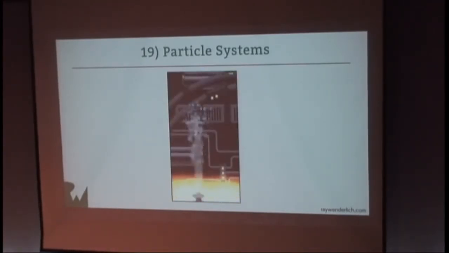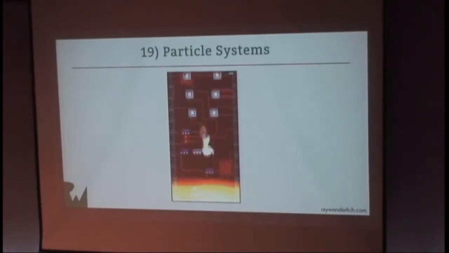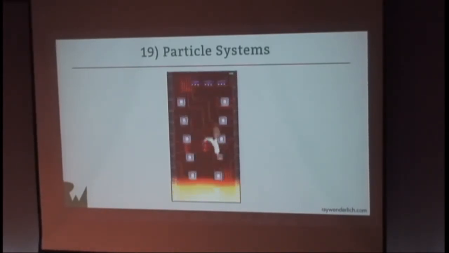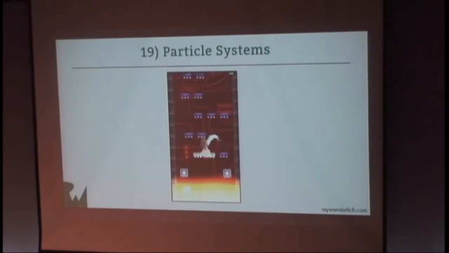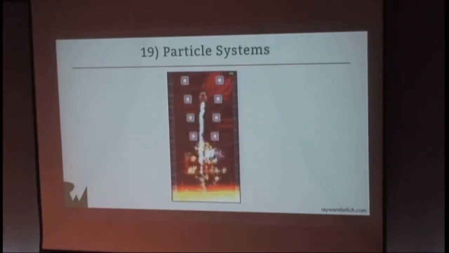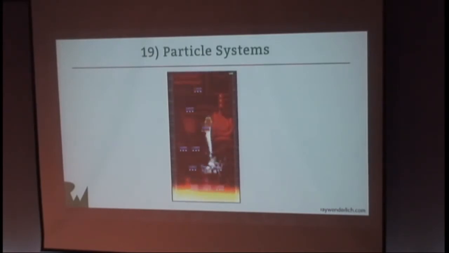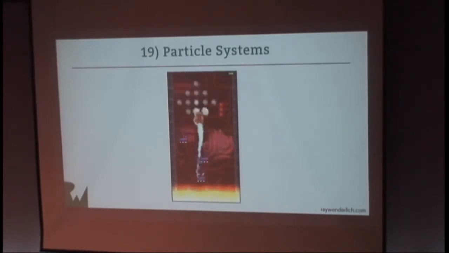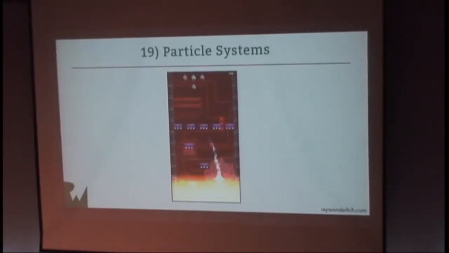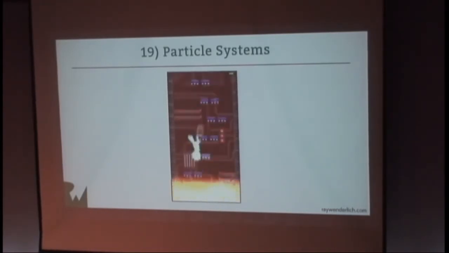We have some particle systems when you, what else do we have here? I forgot what other ones are in there. Oh yeah, when you hit the coins, all these stars fly out, like tons of different special effects. These are really easy to add if you're using a game framework like SpriteKit, and they can really add some nice polish to it.